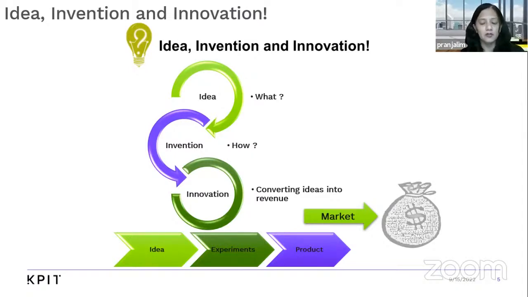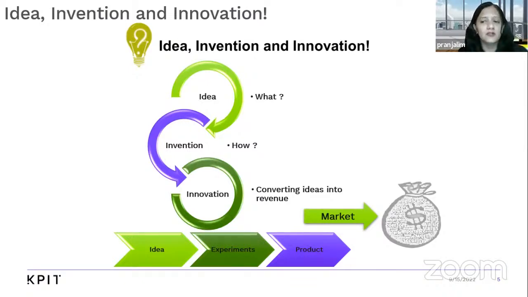And when you are able to bring that idea out into the market in the form of a product or a solution, and you're able to commercialize it, then it becomes an innovation. So the idea life cycle begins with an idea where you have a conceptual definition for your idea, then you work on it and make it feasible and convert it into an invention, and then you take it to the market and commercialize that idea. These are the basic stages of an innovation life cycle.